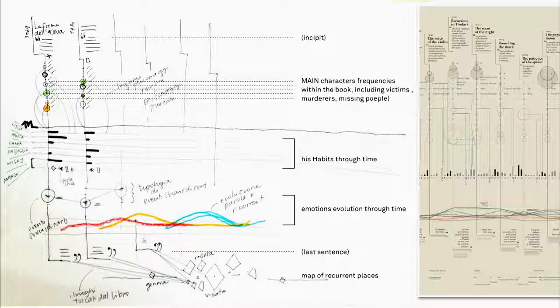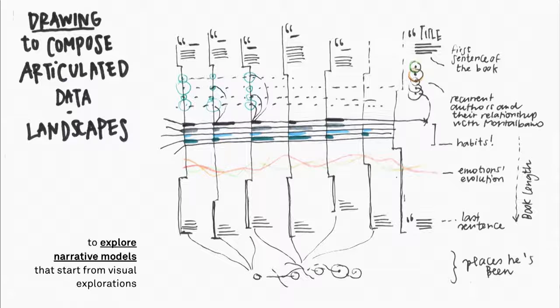And I also remember that in the first sketches, I thought how nice it would be to have something below, in the bottom part of the visualization, that evolves more fluidly, just because visually to me it makes sense to have something that evolves more fluidly in the bottom. And then we understood that maybe we could look for the emotional evolution of the character getting older, emotions that are by definition not an exact value. And that was why we looked for emotions in the text. And so playing freely with aesthetics can help suggest which kind of data it would be interesting to represent. So narrative models can start from visual explorations, I think. Why not?